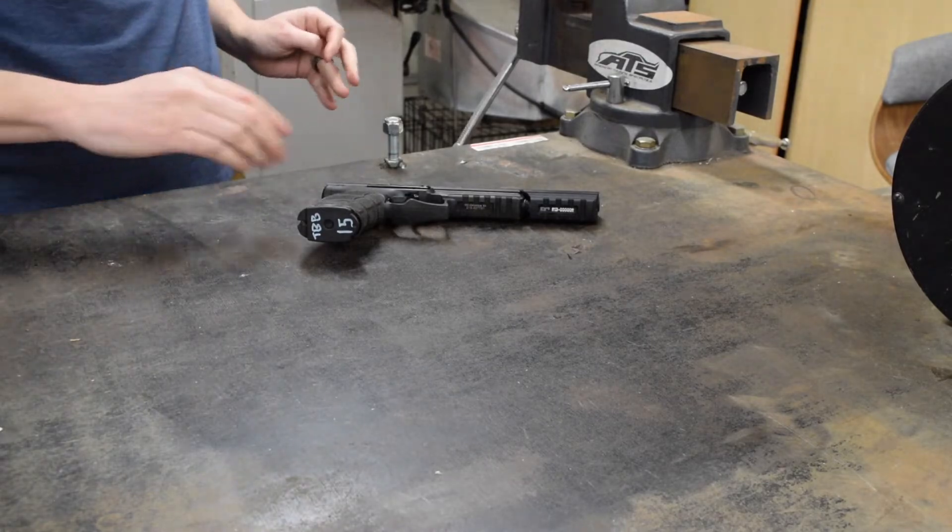That's really as simple as it goes. Now that the Wicked Compensator is installed, you've waited 24 hours for the Rockset to dry and have a really good bond, you're ready to take it out for its initial break-in. Before you do so, because you cleaned the pistol, I would highly recommend lubricating it very thoroughly — where the slide rides on the frame, where the locking block meets the slide, even lubricating the front wall inside the magazine where the nose of the rounds line up. With that lightened recoil spring, the wetter and more lubricated the magazine and all internal parts are, the better it runs. To make a clone-correct Wicked Stick, you need a P30L in 9mm; 100% clone-correct means a P30L SD so the serial number on the barrel matches the frame.